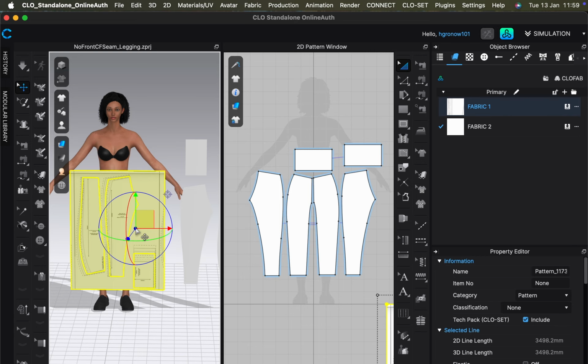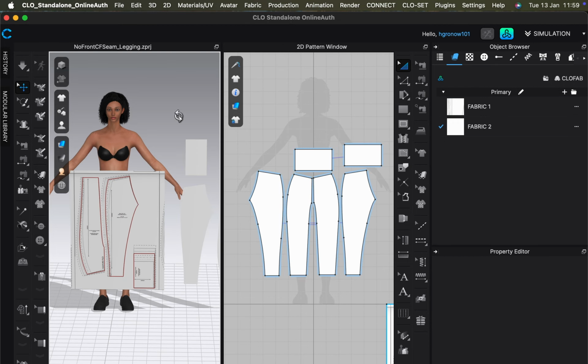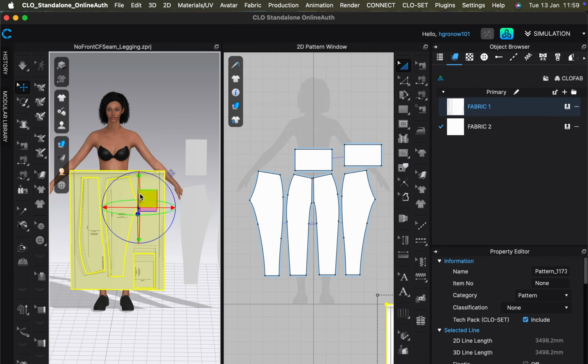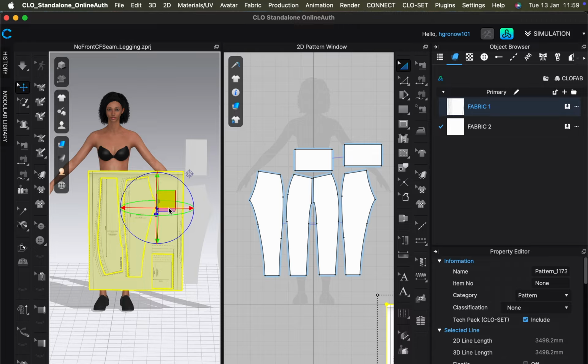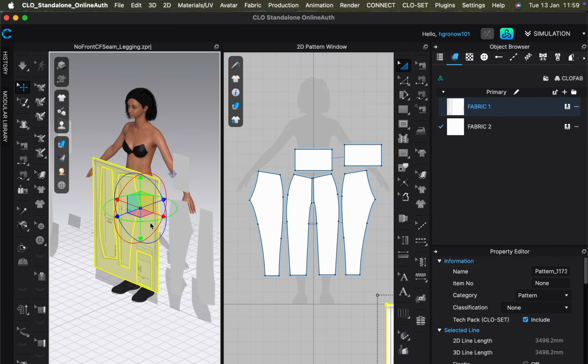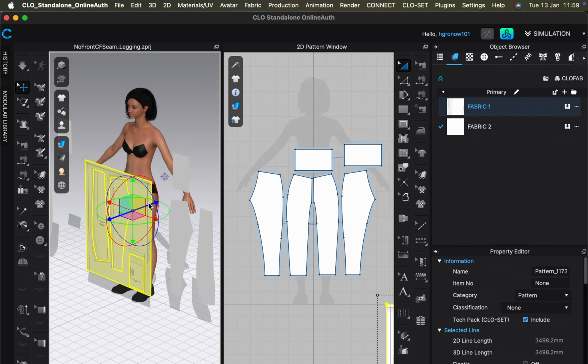So the gizmo, we've had a fractured relationship, but changing the settings has certainly helped me. Right click on the 3D window, select gizmo and local coordinates. Click and the compass of complexity will appear. Red line is for across. The blue line, which you might have to tilt here a bit to show you, but the blue line is for back and forth. And then the green line is for up and down.